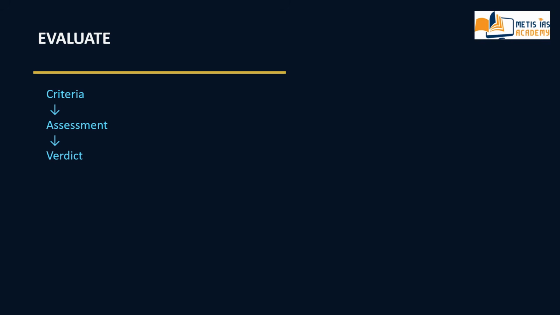When it comes to the answer, you first have to write the objectives. After the objectives, you have to write the achievements of MGNREGA. Then you have to write limitations. After this flow, you have to write the final judgment, the verdict. This is the actual structure of the answer. Evaluation means measurement, not explanation.